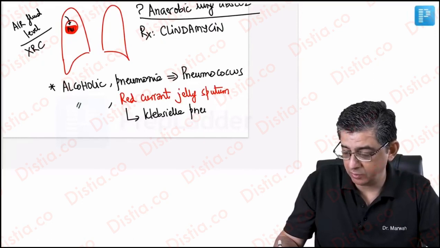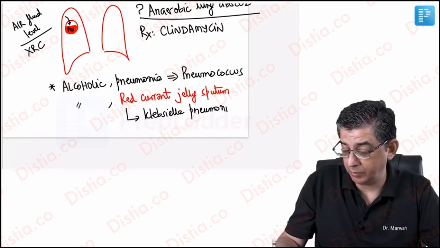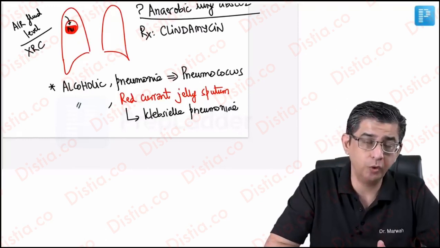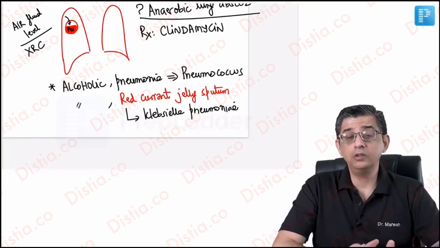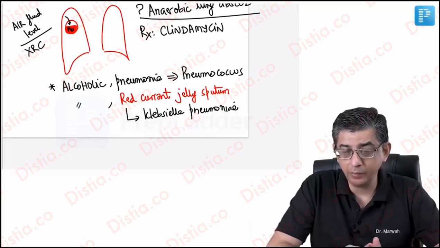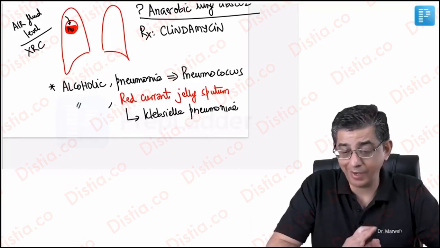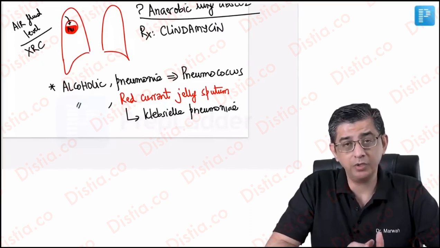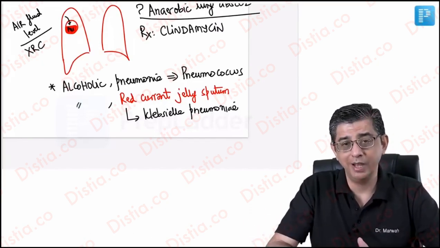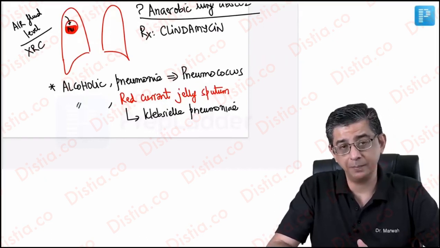While I'm writing this, I want to say that there is a table given in Harrison for organism specific approach to pneumonia. We all think that we know this from microbiology classes and we'll be able to crack it, but I have seen people messing up in the actual exam. So my humble request to you would be to keep the attention on and keep on listening, because I have seen people messing up.